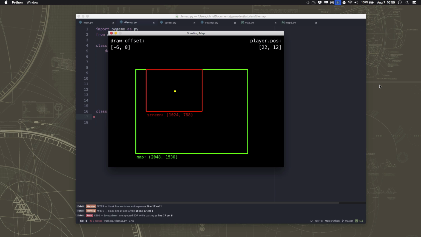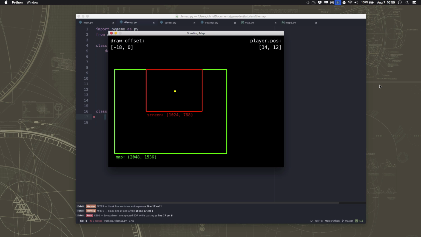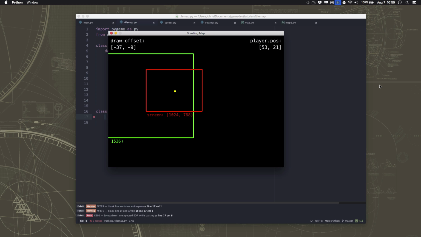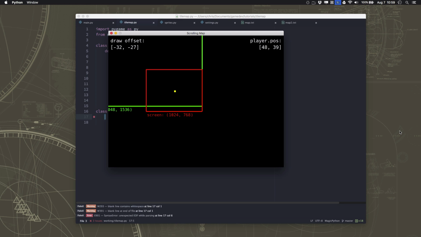The player, you can see, stays mapped to a coordinate on the map. So as he gets down, he's getting to the bottom right of the map, his tile position gets bigger. But on the screen, his actual location hasn't changed. He's still centered on the screen. He's still being drawn at those pixels.